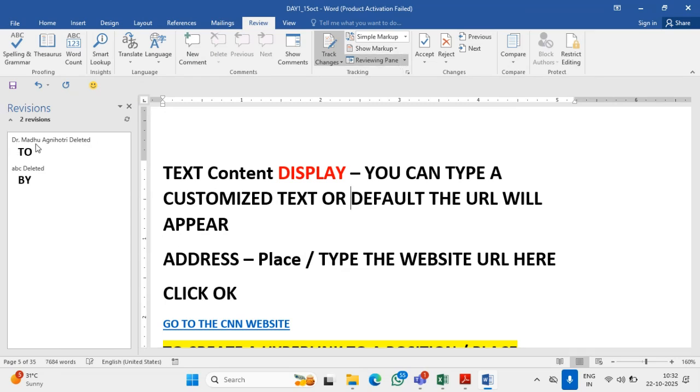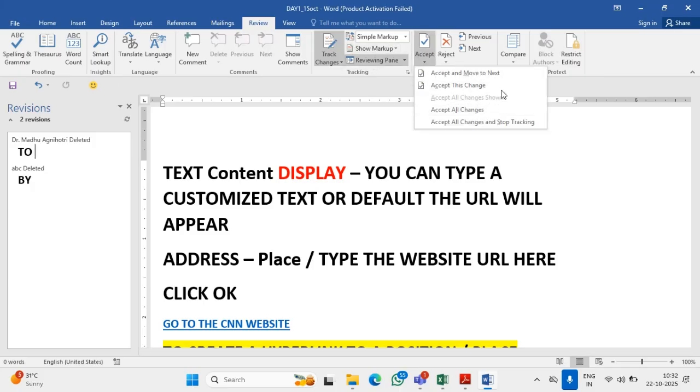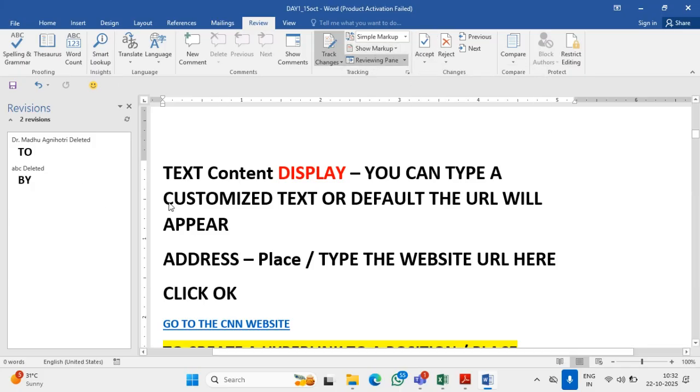Now can you see this? First one username came, second one, right now I'm doing it on the same system, so I'm just trying to show you how the comments will come with different usernames. So ABC deleted this. Suppose you have given it to two different users. First user has made this change, second user has made this change. So you can get the list like this. Accordingly, you can select one and accept or reject this. This way you can review all the changes made by different users or multiple users on your document, and accordingly you can accept or reject the changes made by them.